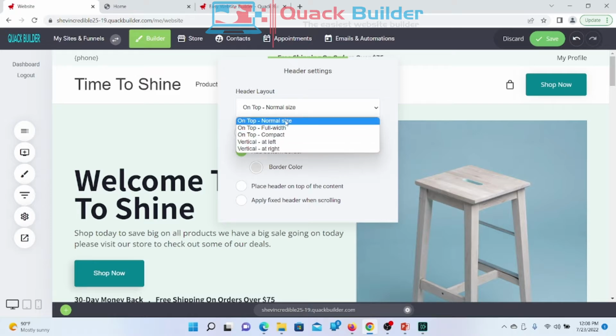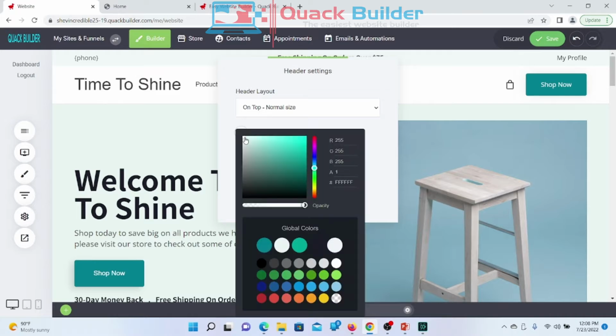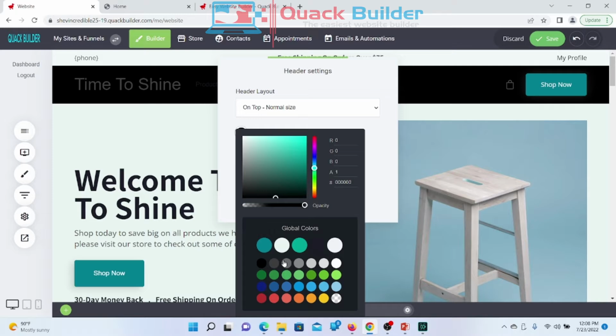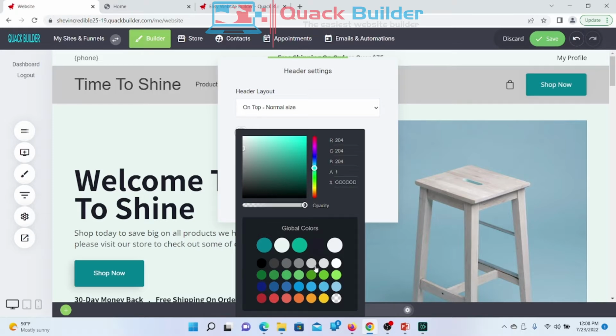Okay, so I can modify the header the way I want to, and I also can change the color, etc. As you can see right there, I can modify the color as well. Okay, we will talk more about the header later on in this video.